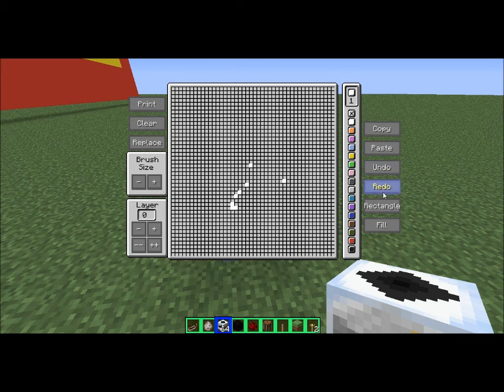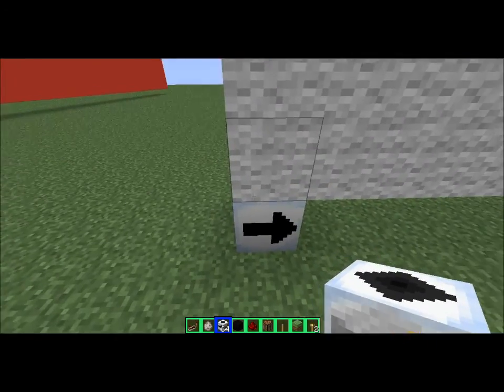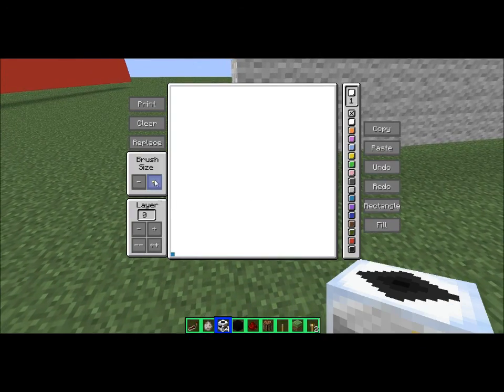then if you want to redo it, redo does the opposite of undo. Let's say you want to fill it, you can change from fill to draw. You can actually label. This one automatically changes it, this one I think just always keeps the fill. And as you see, the block right down here in the bottom left changes. The bottom left will always be the block on top of the thing.